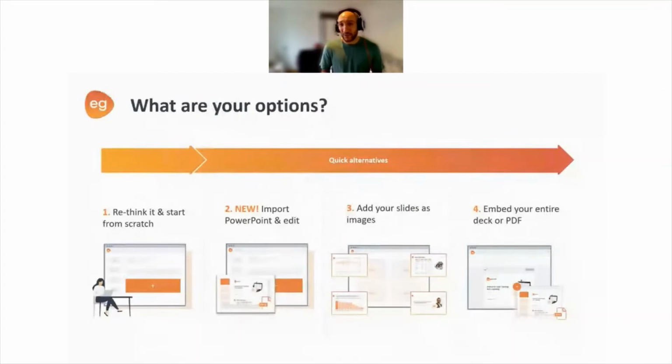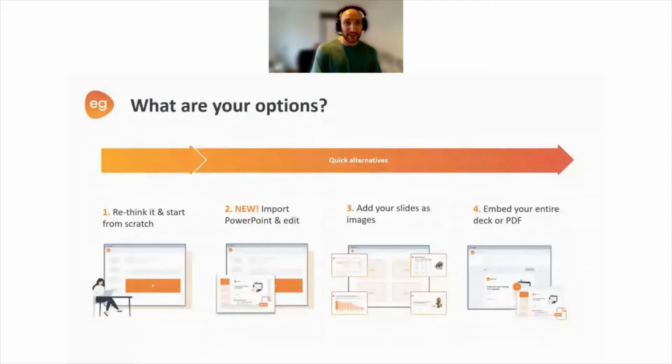And now you're probably wondering, okay, what are my options? At Easygenerator, we provide a user-friendly and intuitive authoring tool that makes this process as seamless as possible. Within the tool, there's a few different ways that you can convert your existing PowerPoint or PDF trainings into interactive e-learnings. And those are what I'm going to walk through with you now. So first, I'm just going to give a bit of an explanation and or description, and then I'll actually jump into Easygenerator itself and show you how these all can be done.